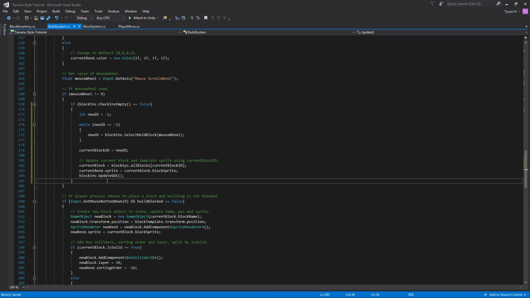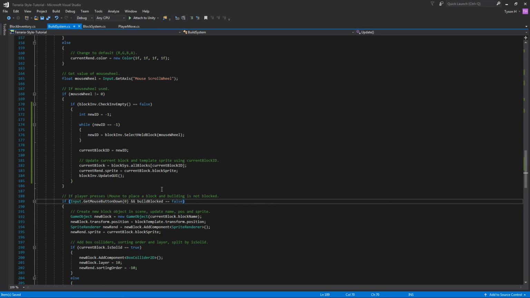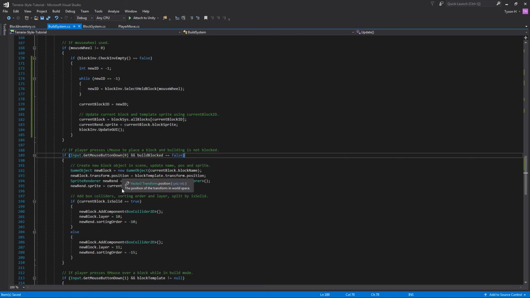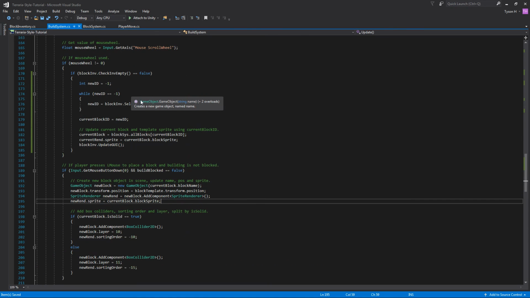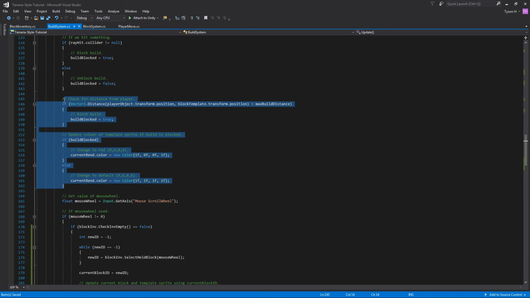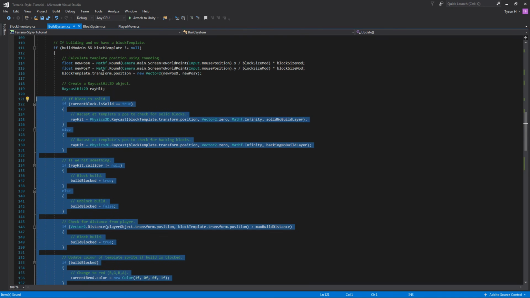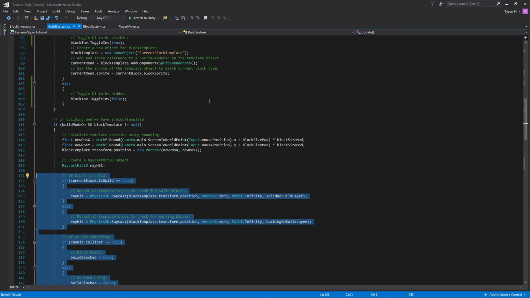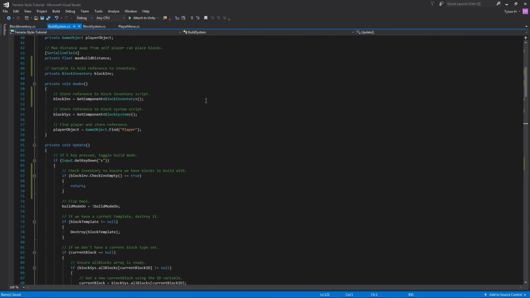Back on the build system, I'm just having a quick look, see if there's anything else we need. What are we doing at the moment? So the mouse wheel works. At the moment, if we actually place a block, it's still just placing infinitely. It doesn't really matter where we do them. We'll adjust those in a second. We've done the mouse wheel. All this stuff remains the same, like doing the checks to see if we can actually build something or not. We're still using that, so that's okay. Still updating the template as per normal.